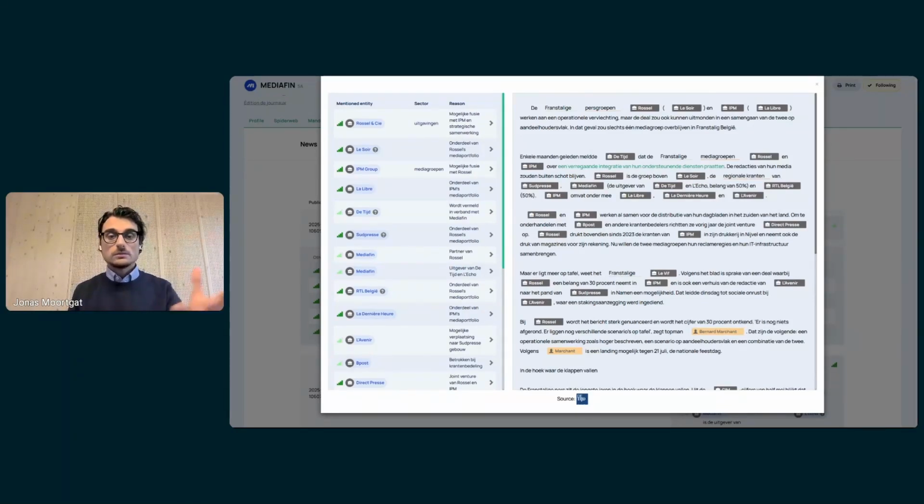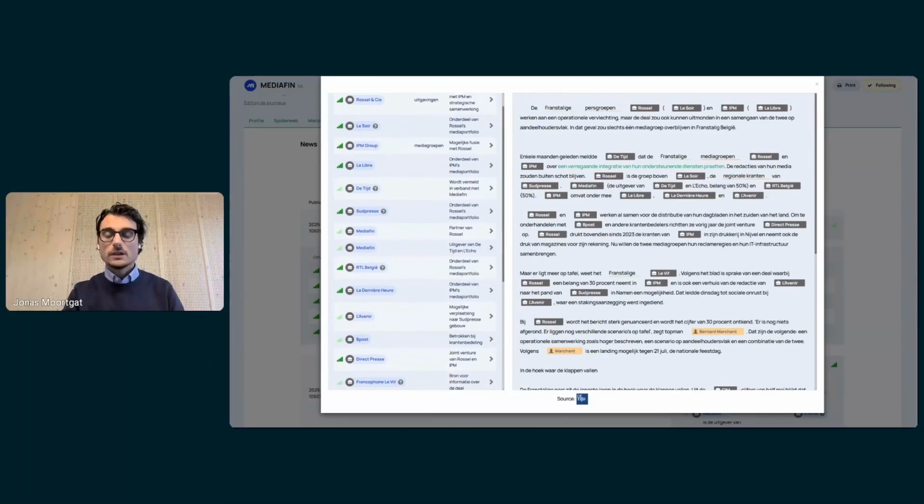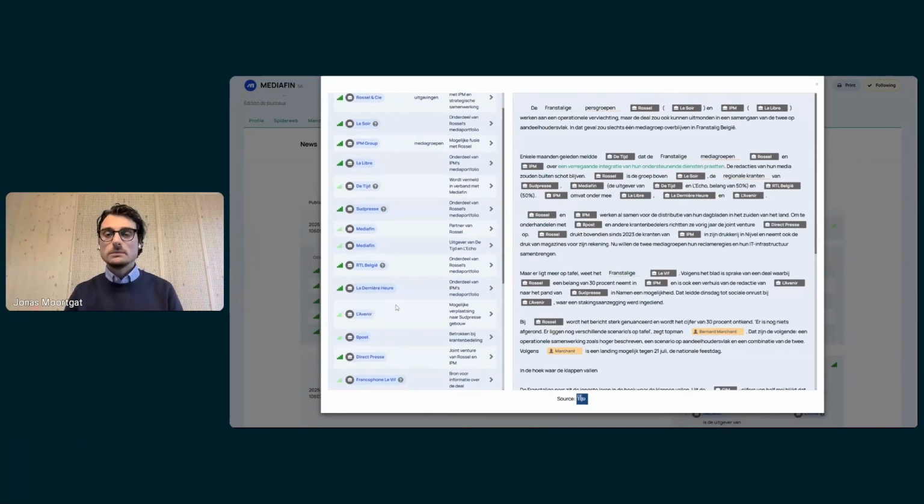Maybe a journalist wrote something about a merger about to happen, but not yet officially published in the Belgian official gazette, for example. This is information you want to find, and also a starting point of other companies that you can start researching. Just simply click on these companies, and you'll be able to see what information openthebox is gathering about those companies as well. Of course, if you want to read the article on the TED itself, you can click on the source, the TED, but then again, you'll need a subscription to the TED to be able to read the whole article there.